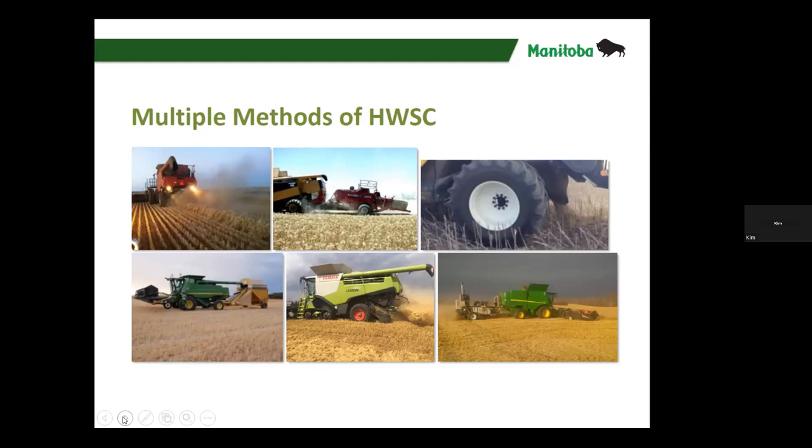There's a few of these running in the prairies. I think Brianne Tiedemann, a scientist at Lacombe with Ag Canada, is doing some work with some of these. And I think she had said there's 20 to 30 of these units running in Western Canada right now. And people are using them because one of the big reasons is weed seed resistance.